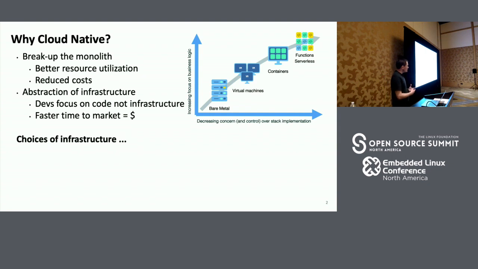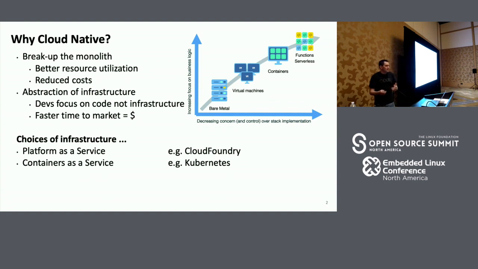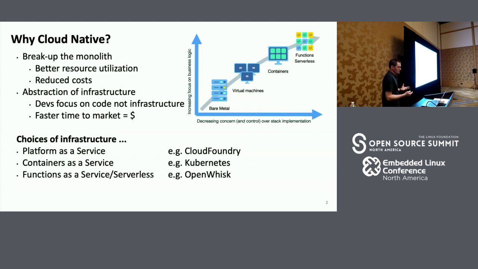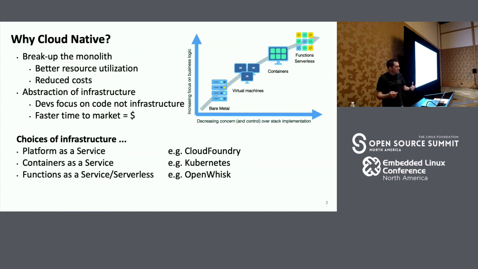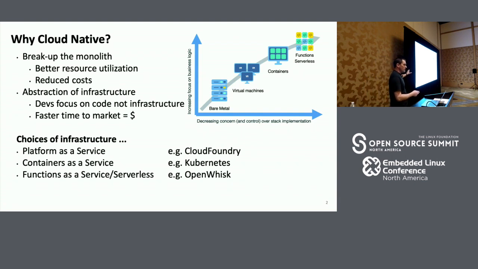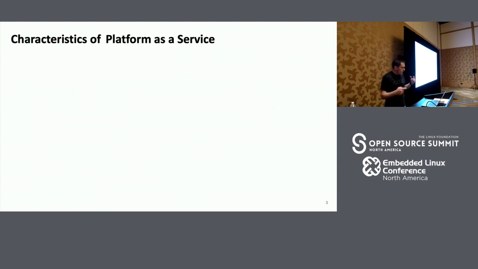In terms of actually using this technology, you have a couple of choices. There's platform as a service, something like Cloud Foundry — very high-level abstraction for 12-factor applications. You have containers as a service — Docker, Kubernetes, that kind of stuff — exposing container technology natively. And then you have functions as a service type of platforms and serverless, things like OpenWhisk and OpenFaaS. All these technically use containers under the covers, but which one you use depends on your philosophy. It's kind of, in my opinion, almost a false choice.